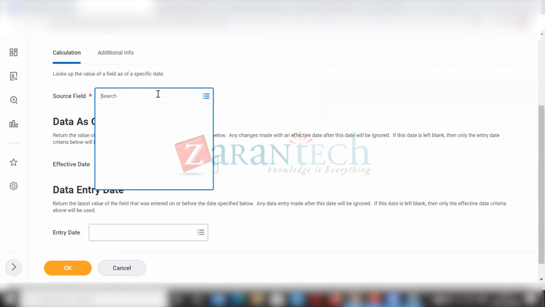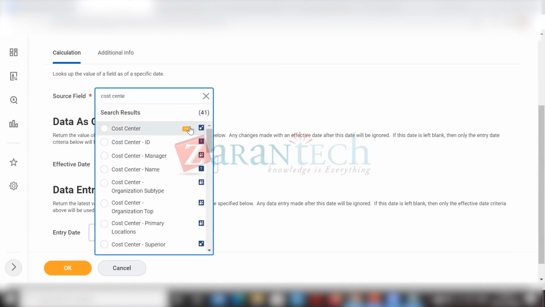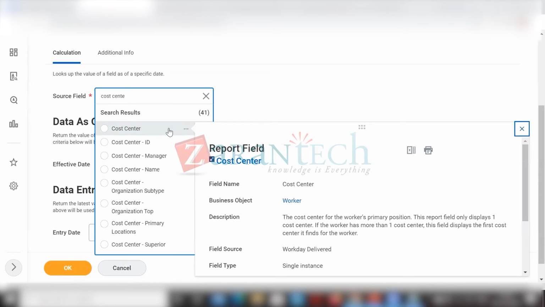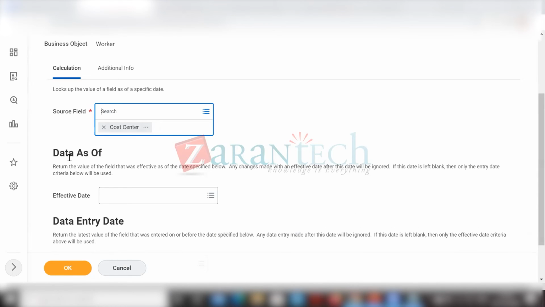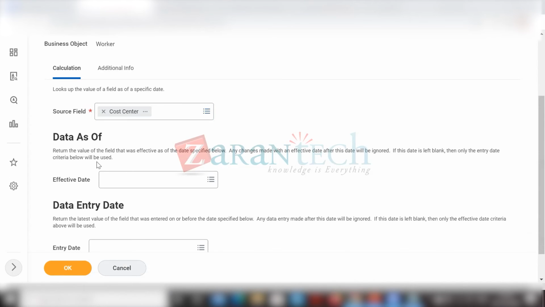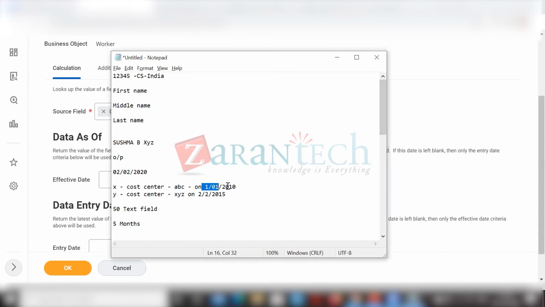The source field is the field you're looking for, cost center. This is the value you're looking for as per that particular date, when it was assigned. Read this, you will understand: return the value of the field that was effective on the date specified below. So as I said, this was a specific effective date it was assigned to this bunch of employees. Understood this one, or is it confusing? This requirement is.